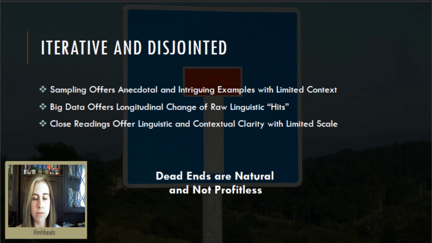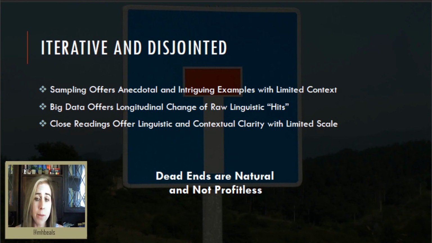Sampling, which is the traditional practice, offers amazing anecdotal and really intriguing examples, but there is a limited context. There's a limited sense of the representativeness of any examples you find. It's all based on your judgment, and the more in depth you go into individual articles, the less you can spend on context and showing that representativeness. Now, a talented writer can do both, and it is always a balancing act. But I think that the richest and most intriguing close readings often do have to limit their context just because of the amount of space and bandwidth those can provide.